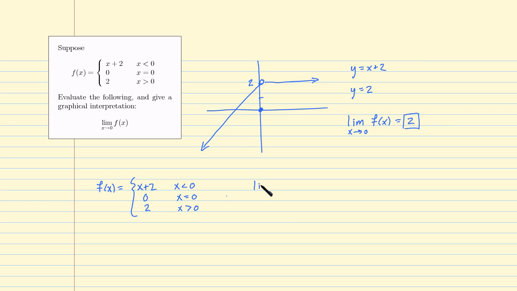Okay, if I write the following: limit as x approaches 0, and then to indicate that I just want to look at the x values that are left of 0, I'm going to put a little minus sign right here. That restricts it to only coming in from the left-hand side of f of x here. What does that equal?